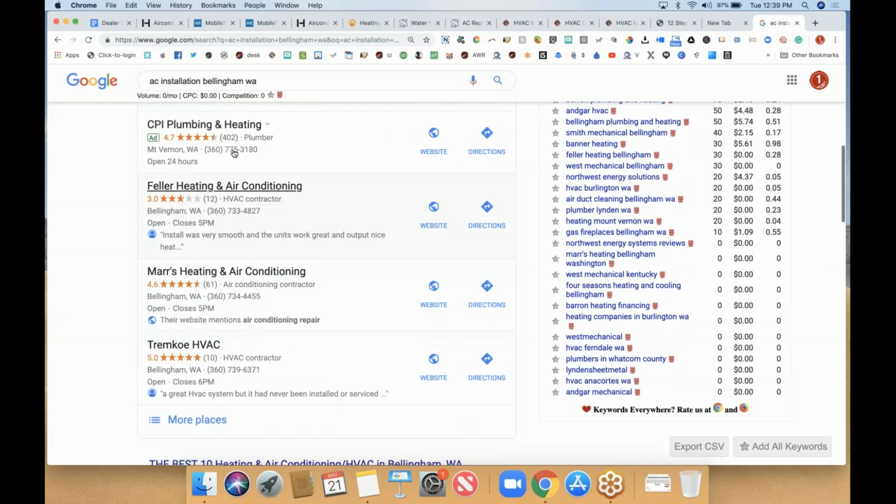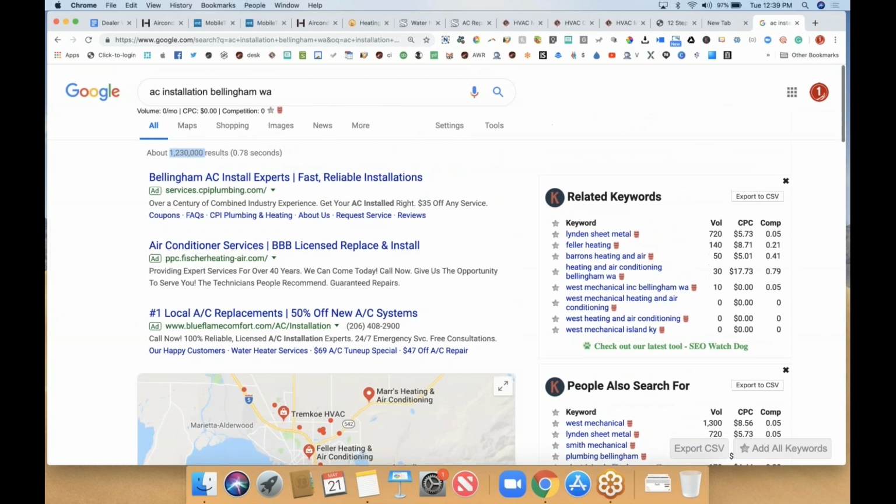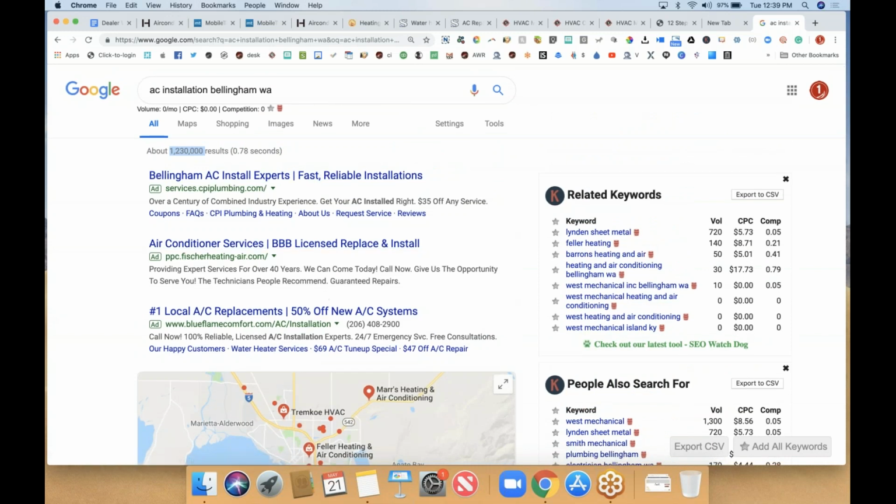On top of those 10, you also have another 3 or 4 in Google Maps, and potentially another 3, 4, 5, or 6 in ads. So the average marketing and advertising company that does digital has the ability to support and market up to about 15 companies in the same city with the same service.